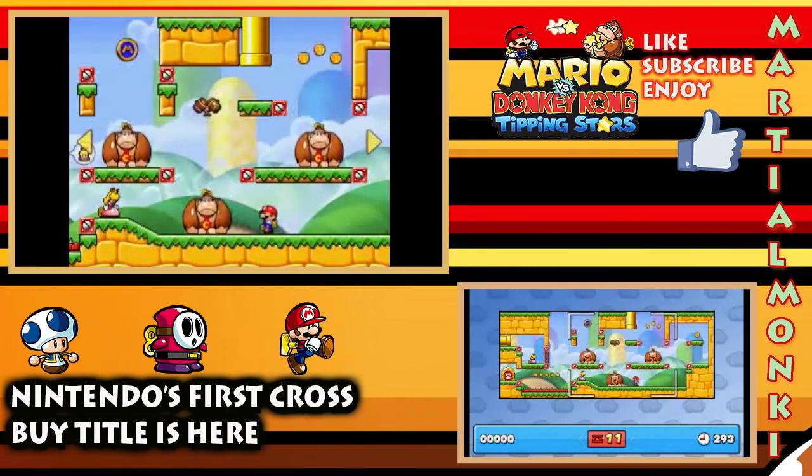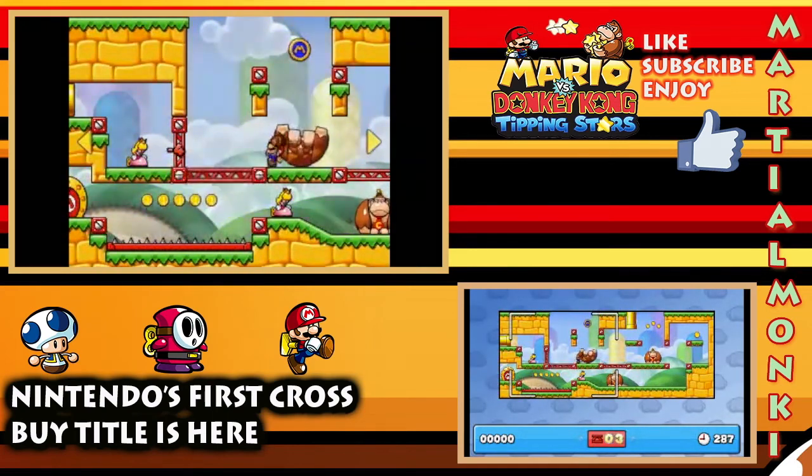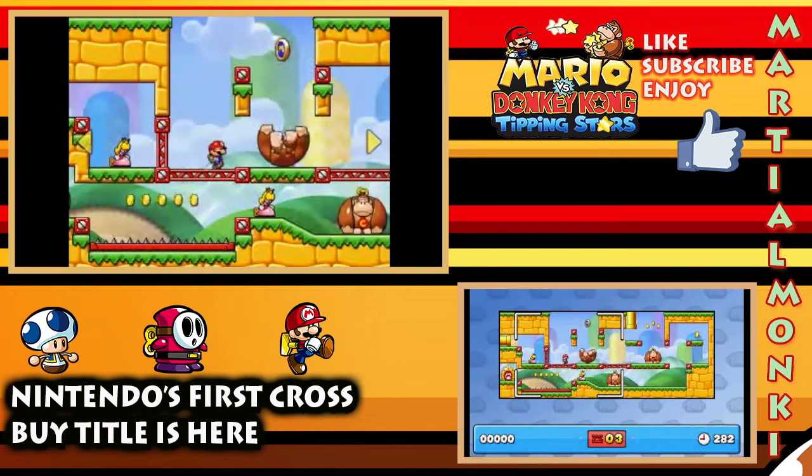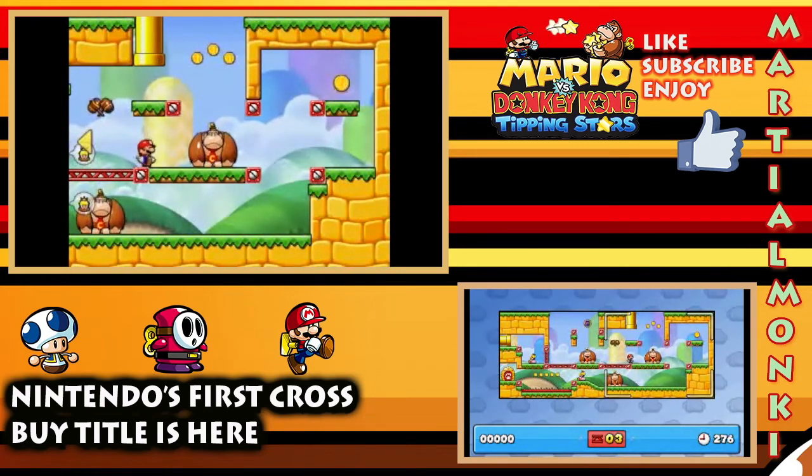Right, so I want to quickly build a bridge here. There we go. Oh wait, we don't want to take out Donkey Kong, do we? Maybe we do. Oh shoot. Okay, so if we did fall down there, we'll drop into the spikes and that would be bye-bye for us. But yeah, Donkey Kong's our friend, so he just launches you into the air here. And we want to start again.